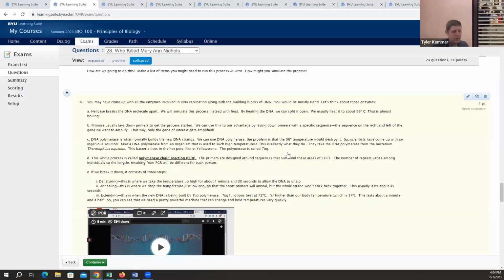So after we heat it up and split it open, we're going to cool it down just a bit to get the primers that we need to attach. Now, these primers are typically going to target, in the case of identification, those STRs, those regions that have repeats over and over and over again, because those repeats are highly variable from one person to the next. And that's what we really are interested in for trying to identify individuals, is areas of the DNA where there's more variation. And so the more of those short tandem repeats we have, the longer this segment of DNA will be for one person compared to another. And so that's why we target those STRs for those reasons.